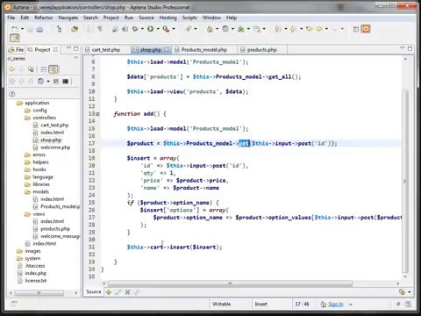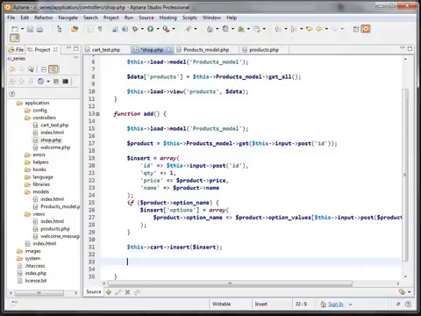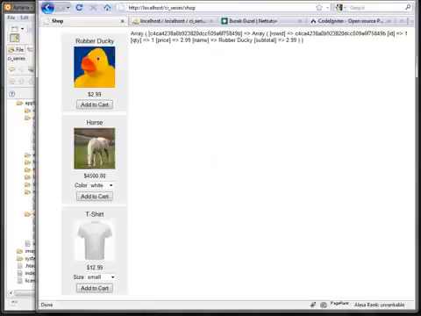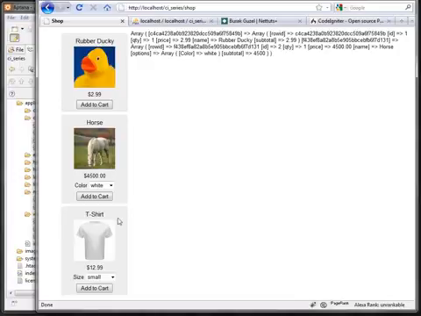So once it's inserted to the cart, we need to just redirect to shop. Alright, so I'll add another item, and it's working, it's redirecting.